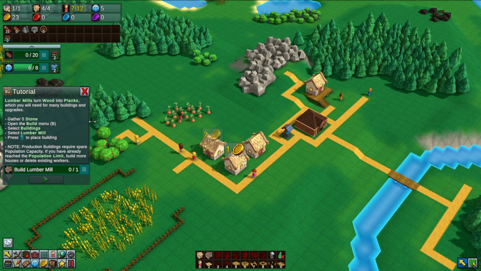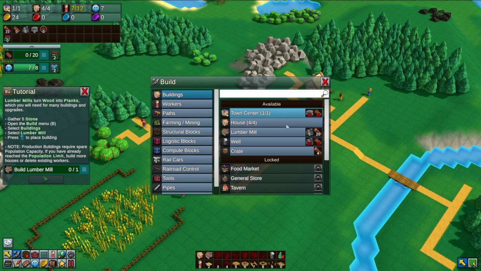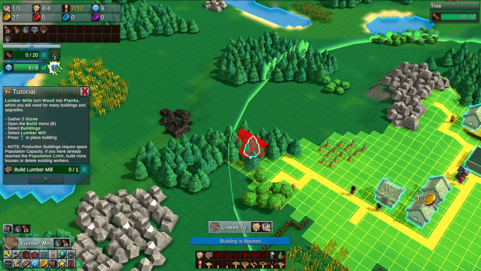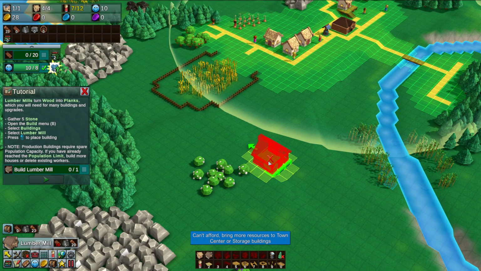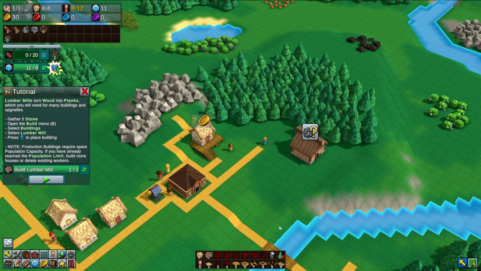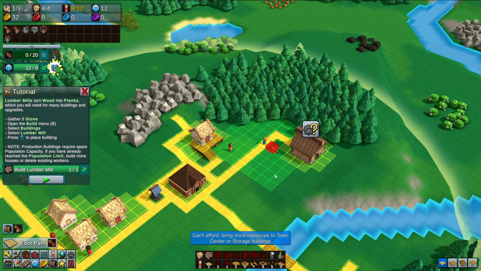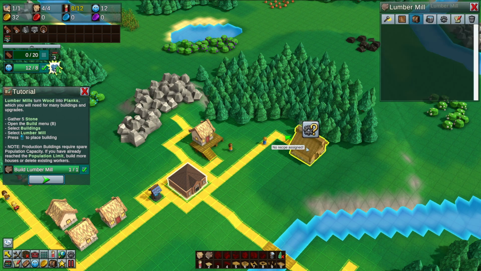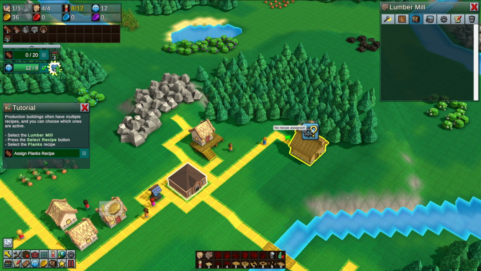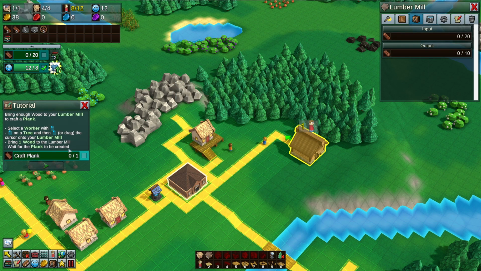There we go. Gather 5 stone, open the build menu, select buildings, select lumber mill. I don't know where I should place this. Ooh, I'll place it over here. This area looks good. And I'm also going to build a path to get over there. Little footpath. Very good. No recipe assigned. Select the lumber mill, select the recipe button above, and select the planks recipe. Okay. Now it should be producing planks.